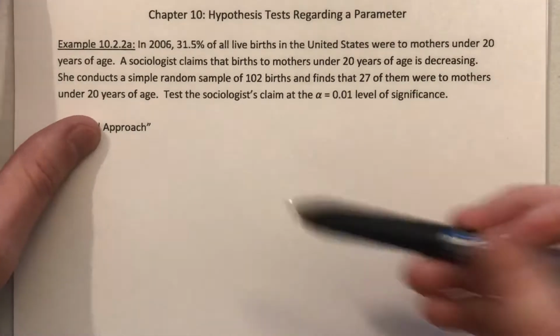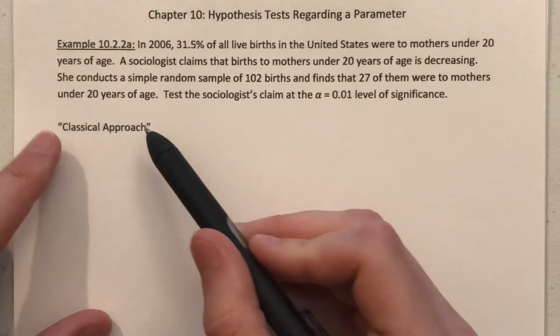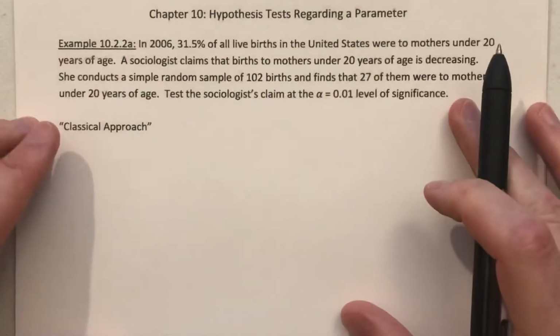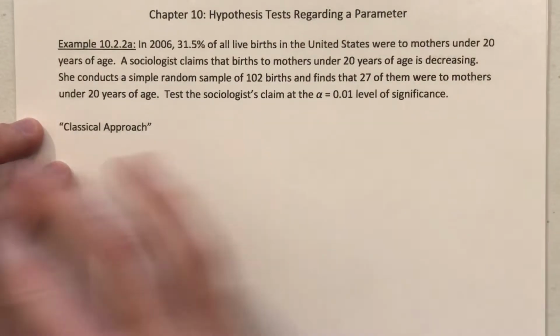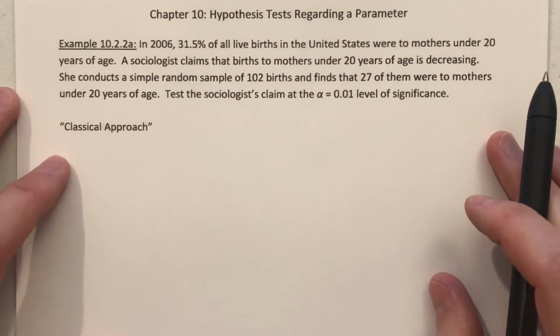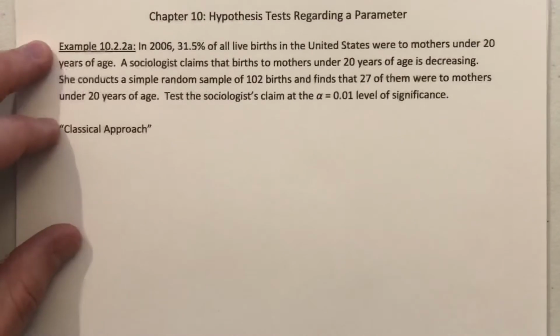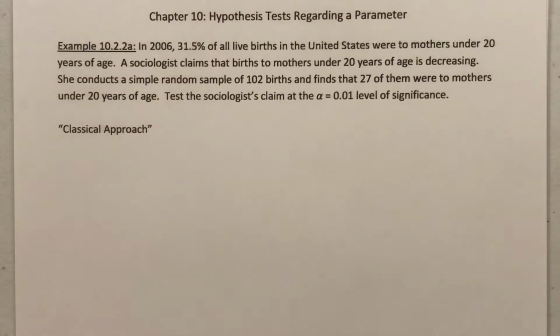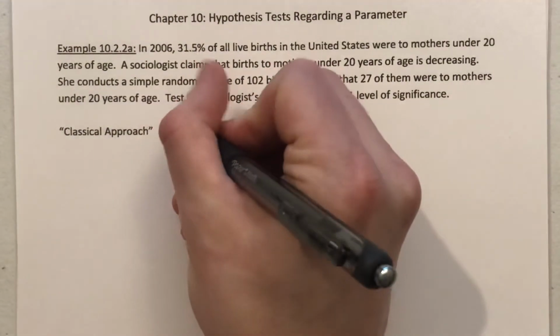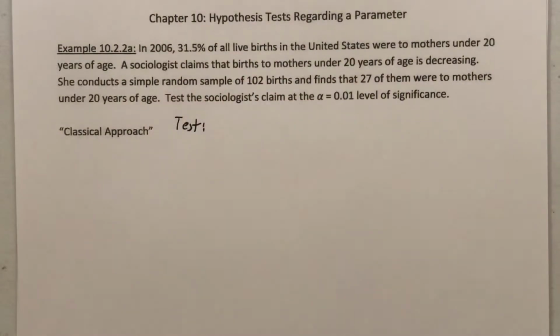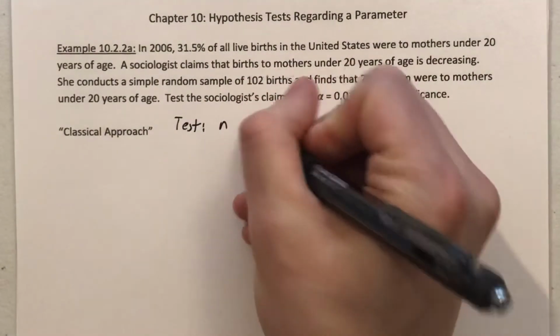Now, for the next two pages, we're going to do this with each approach. First, we'll use the same approach from earlier, the one we did in the previous video on page 10. Then we'll do this exact same problem again and just twist the steps to use the p-value approach. So, first and foremost, this is a test about a proportion. We do need to check it.